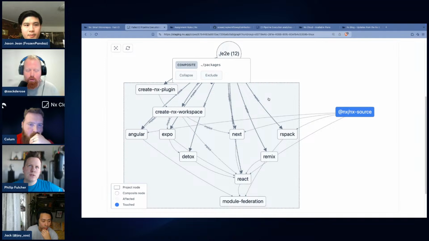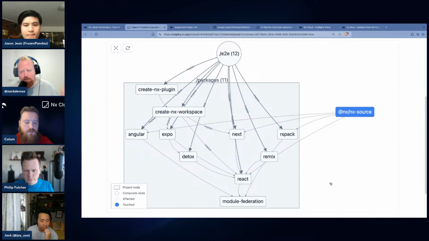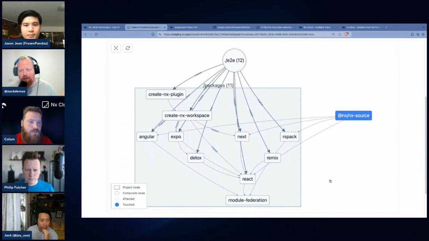I think that was introduced sometime in NX 19 with the new composite graph that you should have access to there. Yes. One thing that we do have here is this touched feature is not available locally. This is only available on the CIPE graph here. Yeah, and that makes sense because probably a lot of things are touched. I guess we could look at the Git status to say which were touched. Yeah. Anyways, but yeah, cool. Awesome. Thanks. Continue.